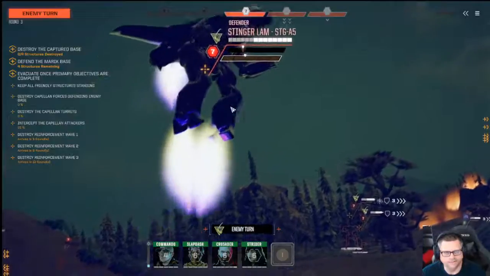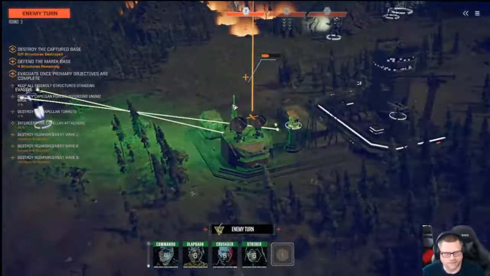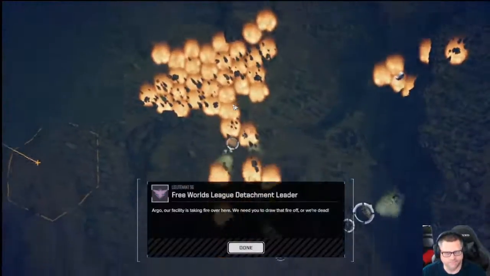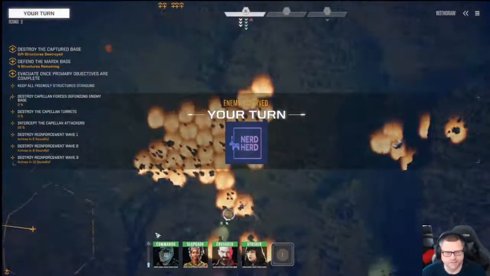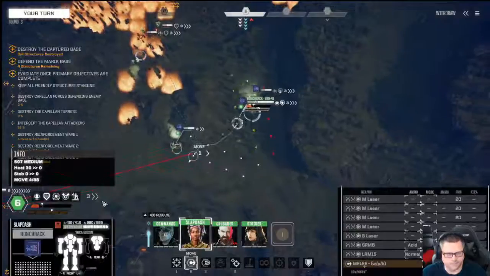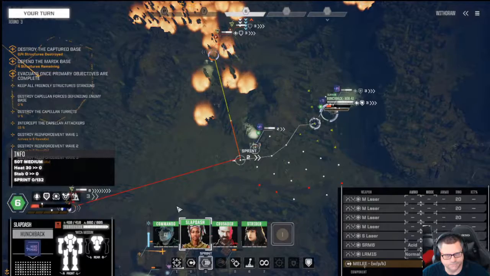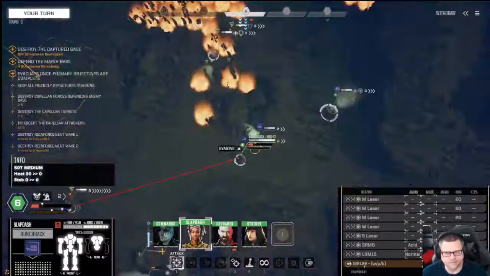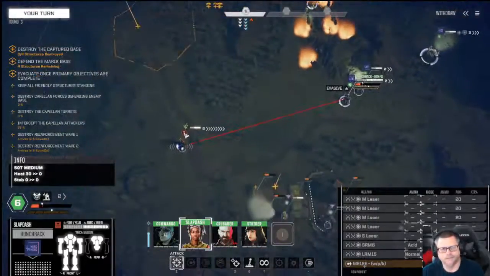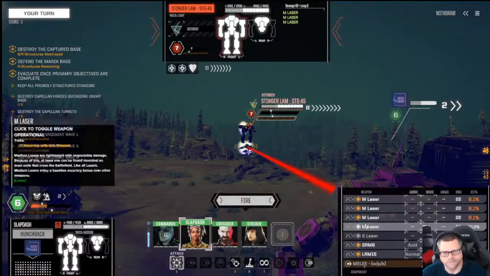Oh, it's a LAM. That's why. That's what I was hearing. That's one of the things that is an update, is that the enemy will actually use the LAMs correctly. I haven't seen it yet before. So this Stinger LAM is actually operating as a LAM correctly. So as you can see, this LAM is very evasive.